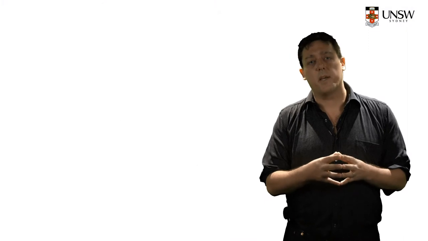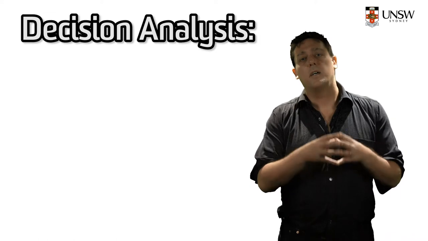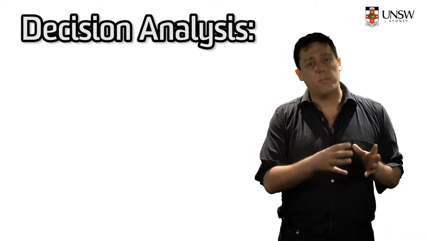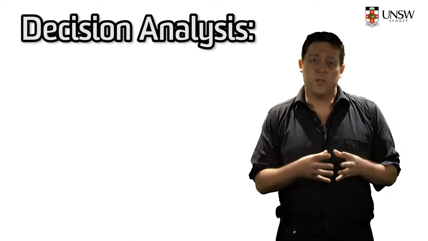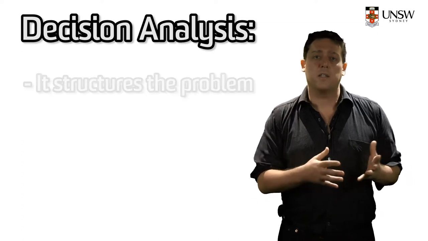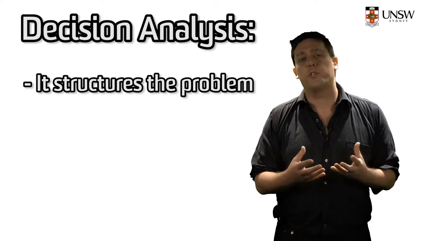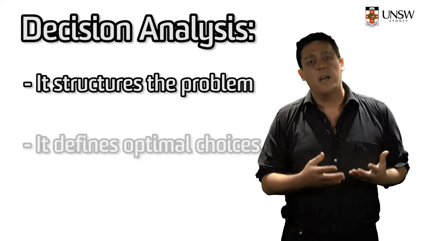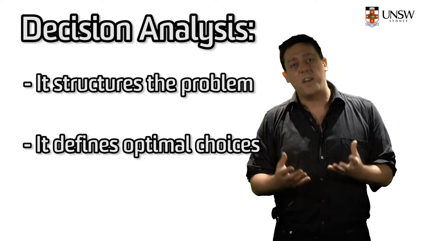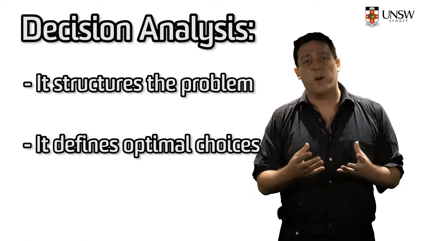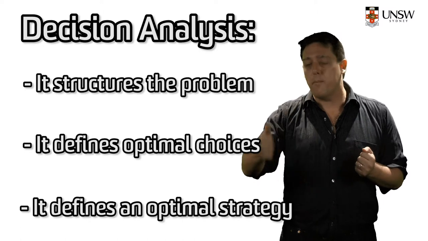The way I've described this decision-making process is a form of what's known as decision analysis. Decision analysis is a tool which can be applied to much more complex decision problems. If properly applied, it should lead to three important outcomes. Firstly, it structures the problem, which otherwise appears very confusing to people, due to the complexities introduced by uncertainty. Secondly, it defines optimal choices for any period, based on a joint consideration of the probabilities and the nature of any outcome of a choice, specifically by calculation of an expected value. And then thirdly, it defines an optimal strategy over many periods.